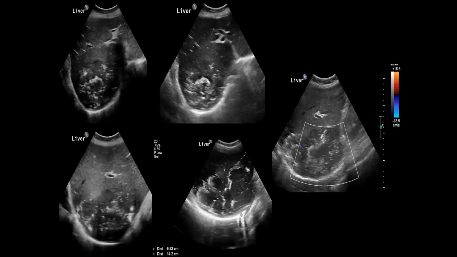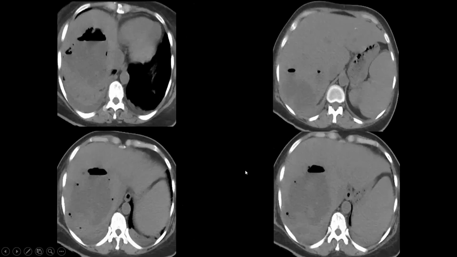That's another patient with right upper quadrant pain. You can see there's a heterogeneous mass in the right hepatic lobe with areas of necrosis. You can see these hypoechoic areas, and it has an irregular wall. This was evaluated with CT scan, and CT showed this black material, which is gas. There was no history of a recent intervention, and there was no obvious fistula with the bowel or skin. So this was diagnosed as a liver abscess. It turned out to be an infected hydatid cyst. Nonetheless, it was managed as an abscess.